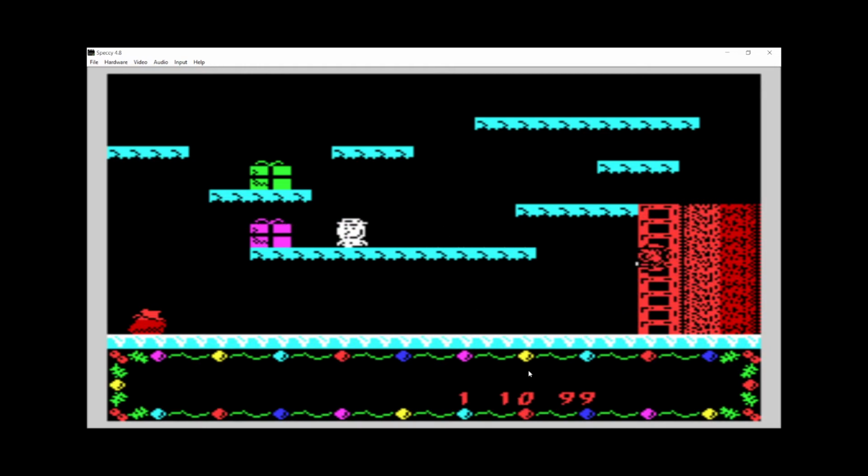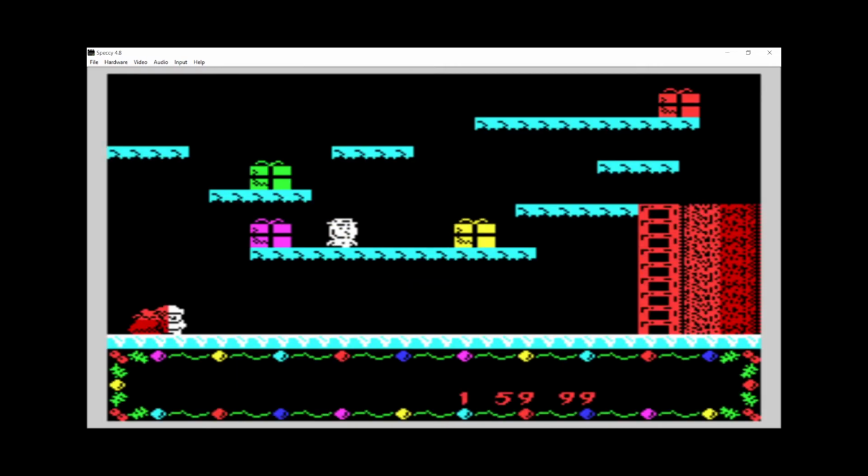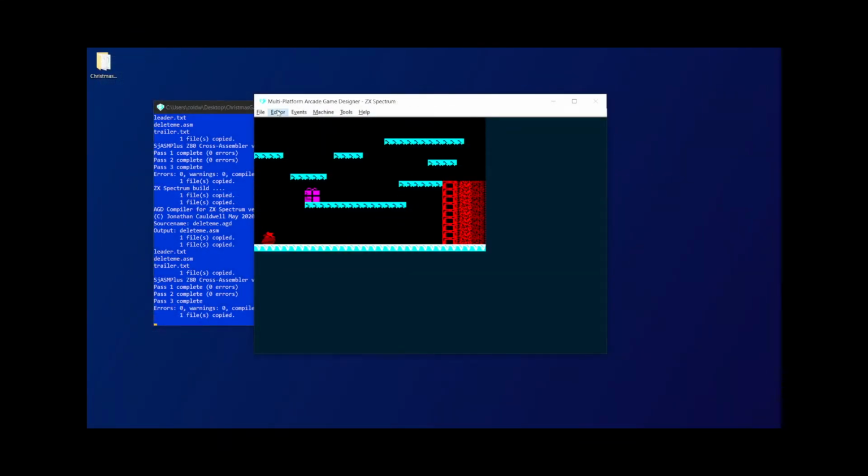And I'm planning on adding some music into this game. The Spectrum pretty much just creates beeps, so I've got some really basic music for some Christmas tunes, and I'm planning on having a little Christmas tune going on in the background. Maybe Jingle Bells or something like that. So we can get everything on there. I've got to move the green present over there though, because I think it'll work better.